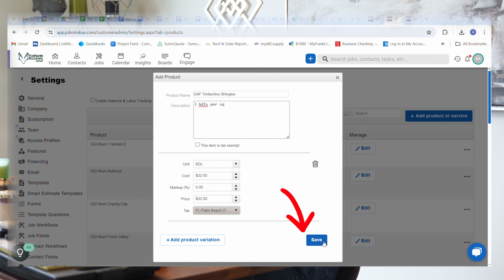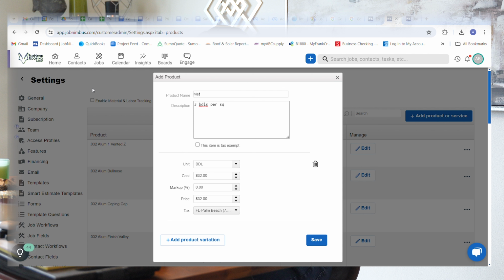And then I would click save. I'm not going to click save because I don't want to mess it up. You just go through that for every single item in your line item estimates that you already have made up for yourself until you have every single one in JobNimbus in the products and services list. Once you have all your items listed, that's your labor too.